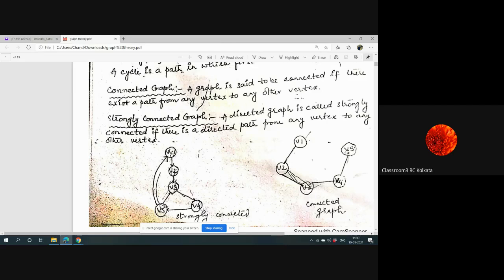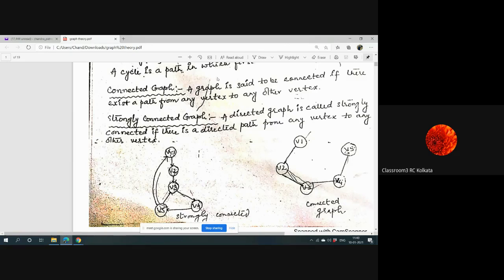From V3, can we reach V2? Yes. From V3 we go to V4, then V5, then V1, then V2. And from V5, we can reach V1, V2, V3, V4.